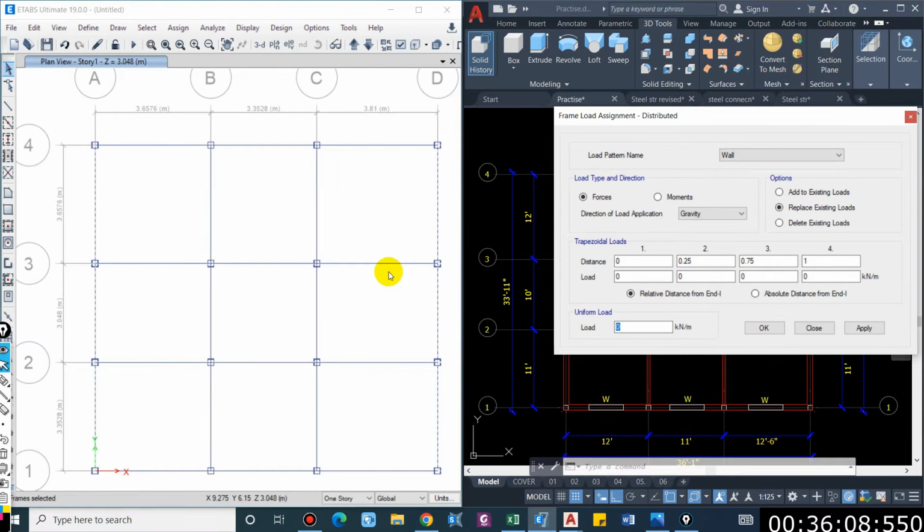So we are providing a uniform load, UDL. So 9 inch thick means 230 mm, and height basically 3.04. It is the total height of the floor excluding the beam depth. So we get ISMB 200, so 0.2. So this is the total height of the wall. So multiplying it with 19, that is the unit weight of brick masonry, into thickness of wall 0.23. So this is 19 kilonewton per meter cube, and this is meter. So we get in terms of kilonewton per meter. So this comes as 12.44.